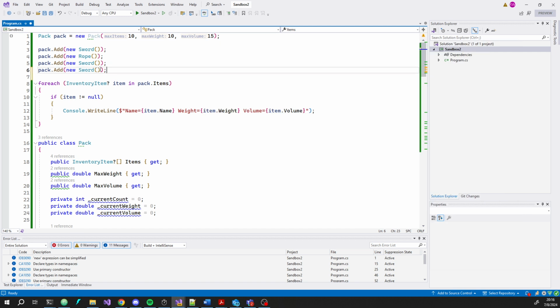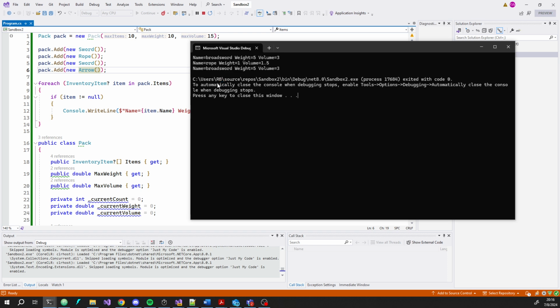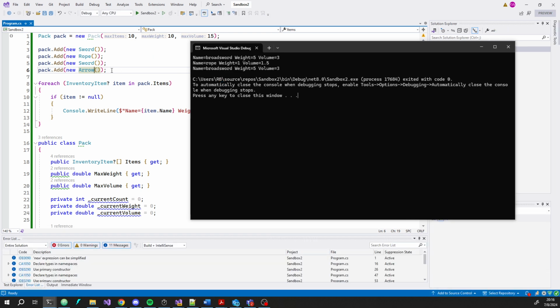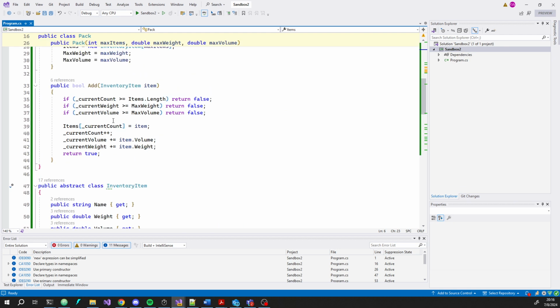It wouldn't add the next thing, even if we pick something light. What's something light? An arrow, right? So if we add something light, it will reject the arrow. And that's because this check here says, well, as long as I'm not already maxed out, I can add anything, including something really heavy that would push me way past my limits. We're not doing the check of what would it be if I added it, we're doing the check of what do I already have. So what we should do is peek ahead and say, well, what would the weight be?